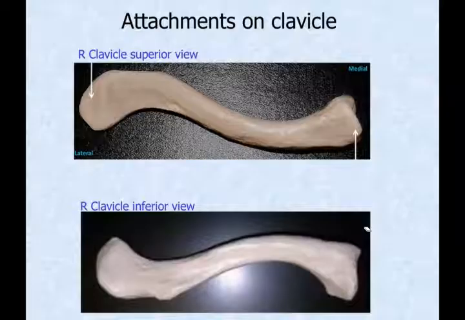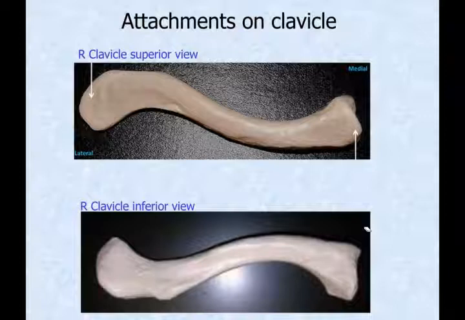Then a theory part here. You have seen the clavicle. Now, there are many structures attached to the clavicle or related to the clavicle. You call it the collarbone in English. For that reason, you need to know about the attachments of the clavicle, so that by knowing that, you will remember many other things. It's the same with the first rib. Since you have not studied the first rib, we will not talk about it. But when you do the thorax and abdomen module, and when you do the rib cage, remember that you have to pay more attention to the first rib than any other rib, because there are many structures related to the first rib, and many structures attached to the first rib.